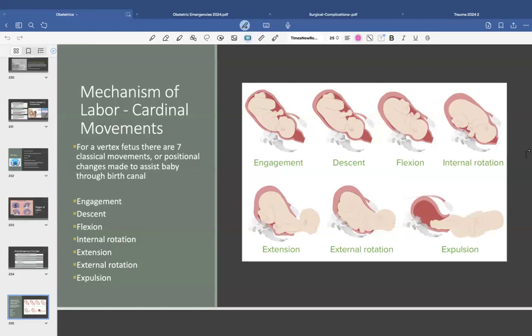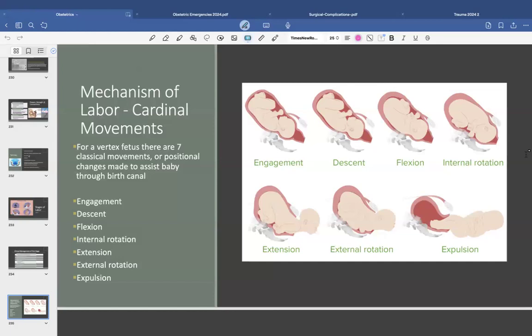The next position is extension. As the baby reaches the opening of the vagina, usually the back of the head is in contact now with the pubic bone. You can see the back of the head there next to the bone, making its way out. And as the baby is delivered, it will rotate again to be in line with the body. That's your external rotation. And then lastly, after the head is delivered, the top of the shoulder is delivered under the pubic bone, and after the shoulder, everything else kind of just flops out.